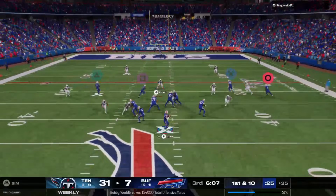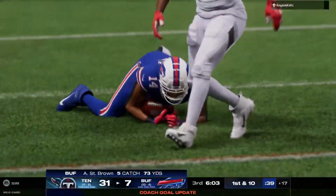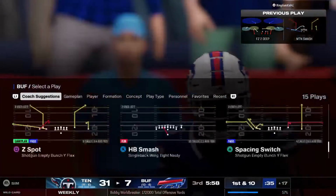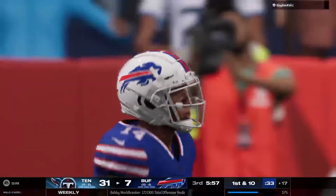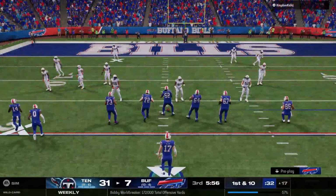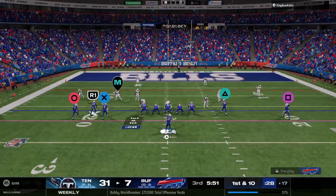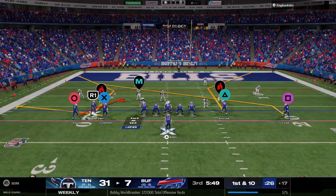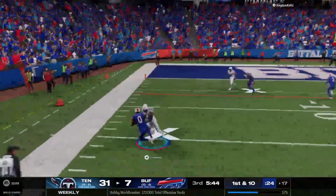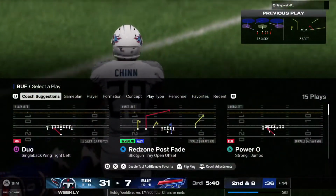They'll throw on first down with Allen. It is caught left side by St. Brown. He had their lone touchdown of the game earlier, and he comes through with the catch and a first down in this spot. There's a reason certain guys, Mike, just always seem to be open. It's really because route running is more art than it is science. How do you manipulate the defense to find open spots or win versus man to create separation and earn the trust of your quarterback? And no chance to turn and go. That one good for just a couple.